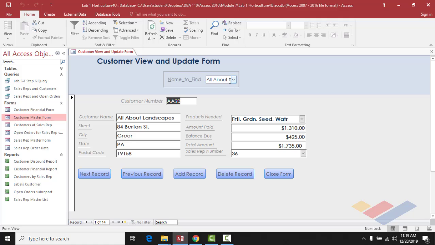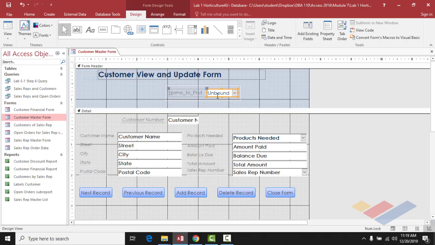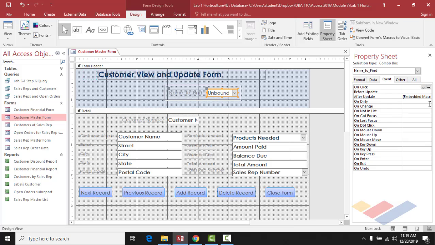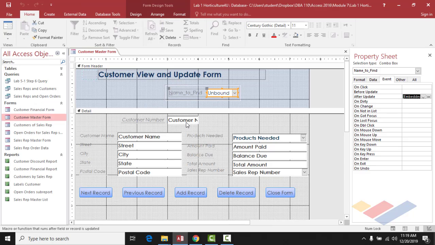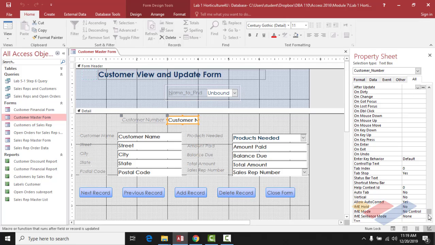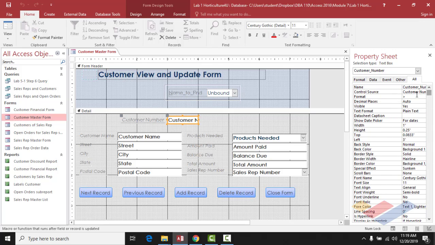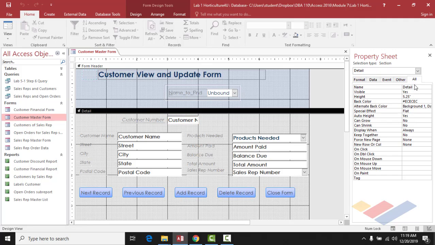Alright, so these work exactly the same way. We can go and look in the design view and look at the property sheet and the macro, but it works exactly the same way. It's exactly like the other one. This one, we changed this so that we added in the name the underscore, so we can use it in the add record macro, and that's all there is to it. There's nothing else there.